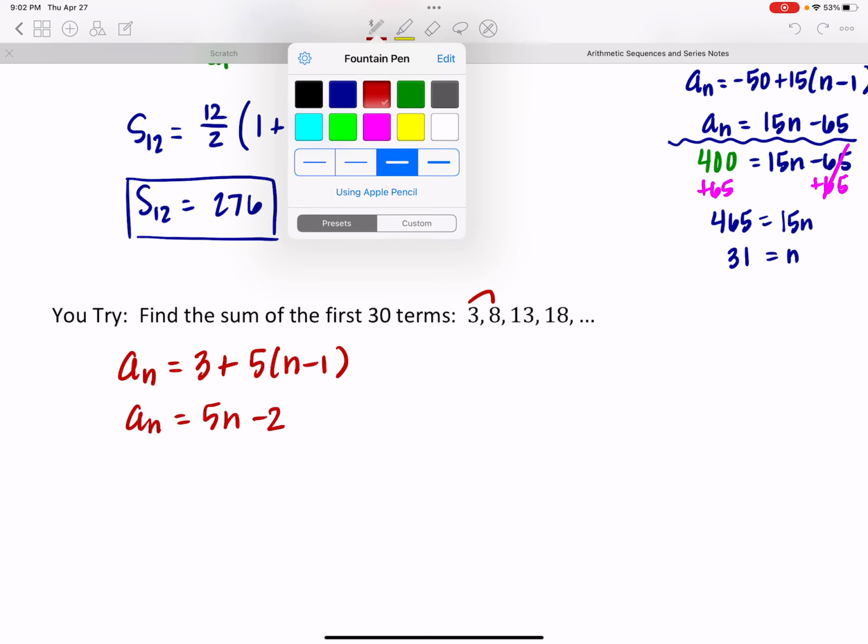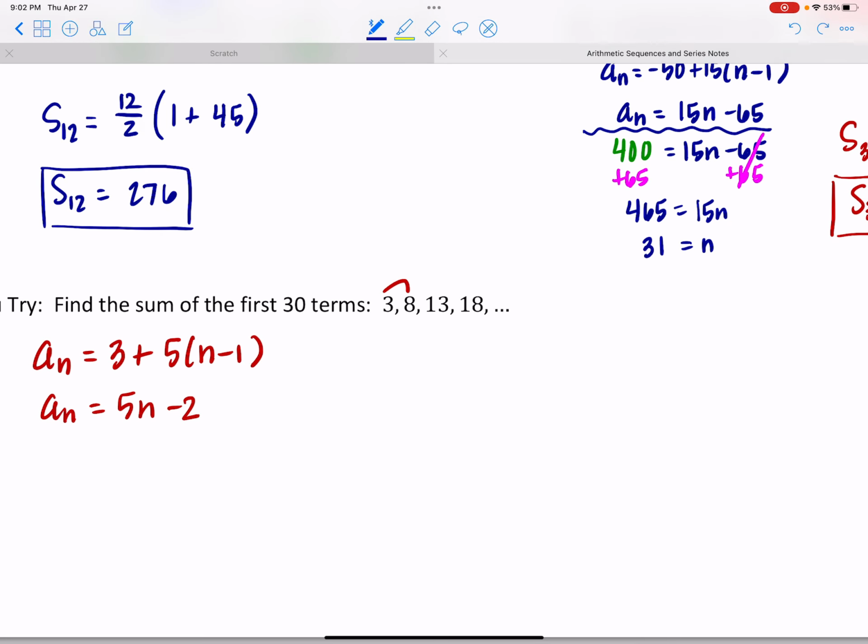And now I'm going to put this in my summation notation. So I'm looking for the sum of 30 terms. So I can say i equals 1 to 30, or n, or j, or k, whatever variable you want, of, I don't know why I changed it to i in this one. Let me go back to n, because I have n over here. So I'm going to go n equals 1 to 30 of the sequence formed by this explicit function. Okay, so 5n minus 2, and now I can piece this out.